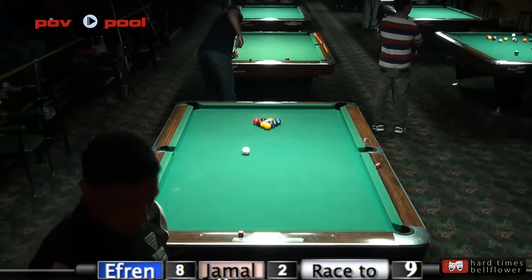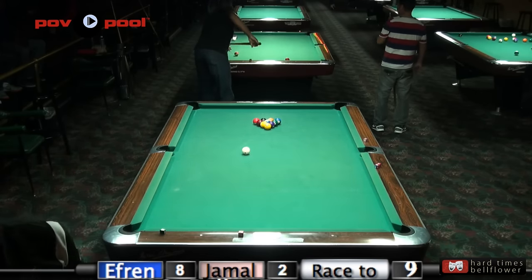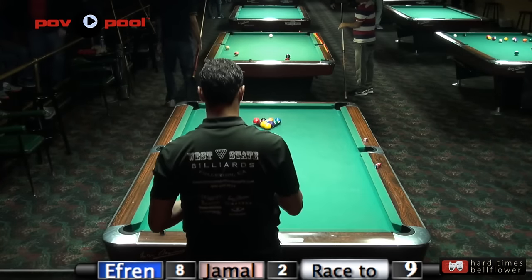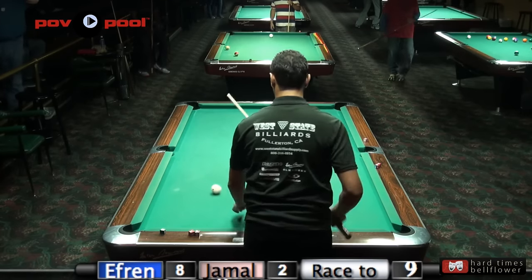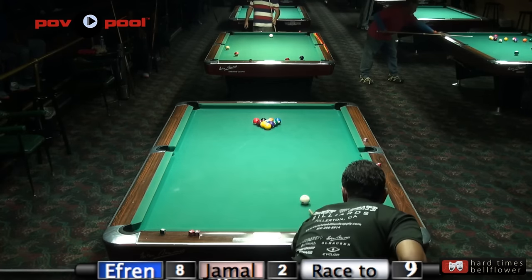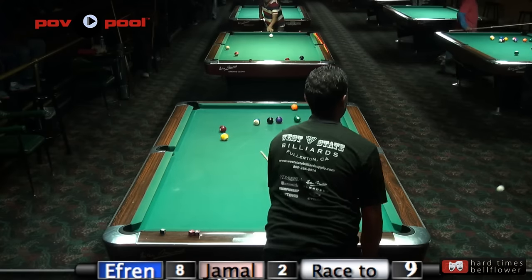Young Jamal, he's just got to keep it together and, you know, warm up a little bit. You know, I actually would be a little disappointed if he decides to walk away after the first set because, you know, playing Efren, you got to get into the balls a little bit. You got to play a couple of sets with him and start to really feel your own game.